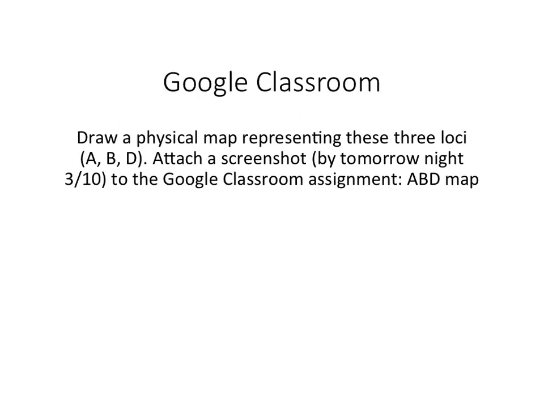So I'd like you to do exactly the same thing, same approach that we did when you took the screenshot. I haven't opened this Google Classroom assignment yet. I will immediately. 10 minutes. Do exactly the same thing. Draw a genetic map that explains the relationships and positions on one chromosome or multiple chromosomes, whatever you think is appropriate given our data. Physical map. So where are those 3 genes, A, B, and D, located, based on the 2 mapping examples we just did? When we come back to class next time, we'll talk about new sorts of mapping approaches that will help us answer this question. So office hours from now to 1:30 in case anyone wants to stop by.